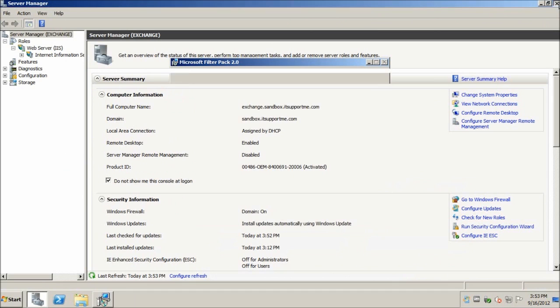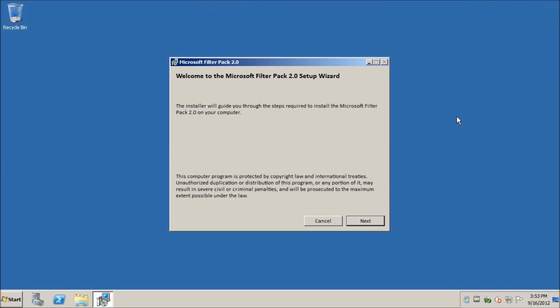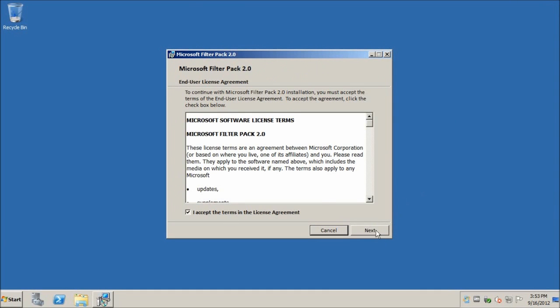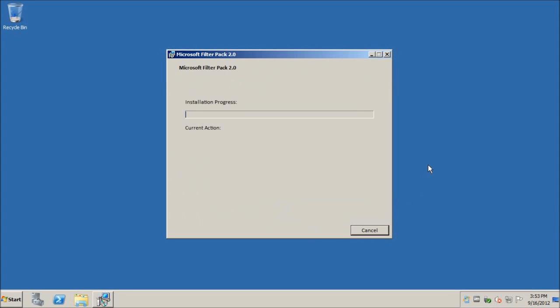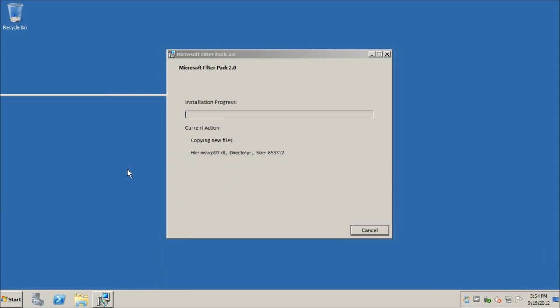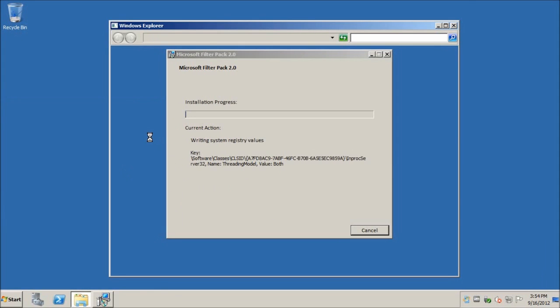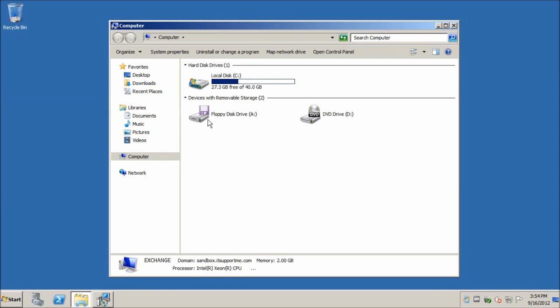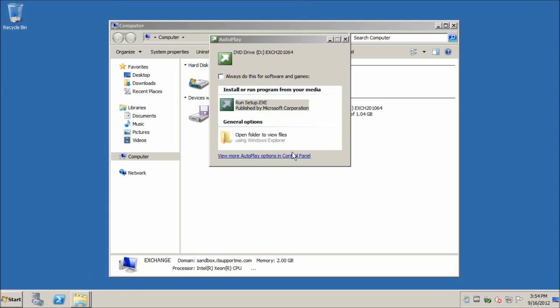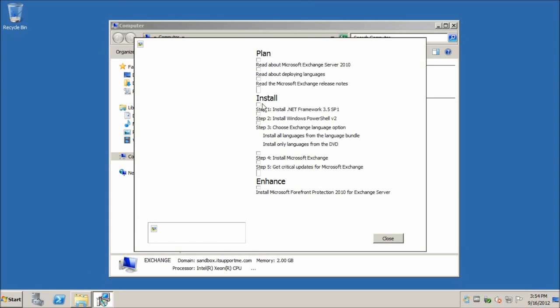And we can actually close the server management console as well. So we just hit next here. And next here. And shouldn't take too long. So while it's installing, let's just open up computer. I have CD. Well, I have an ISO mounted to my virtual disk. So we'll just open that up and start the setup. It should have been mounted. Hold on. Alright, that completed, and now the ISO is mounted, so let's start the setup.